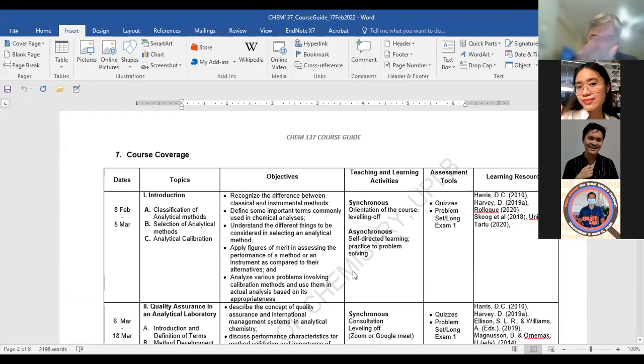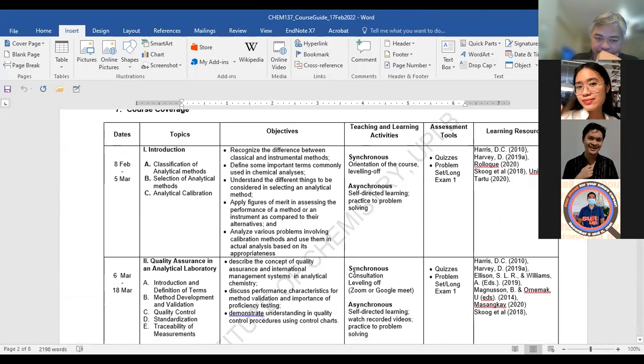So the coverage is given here. So meron tayong tinatawag na timetable. Okay? So we need to finish in 2 weeks the first module, which is just the introduction. And you will be guided in the module to make sure that by the end of the module, you meet the objectives. Okay? Now, the advice given to me is we don't really need to meet every meeting. I don't know what's your opinion on that.